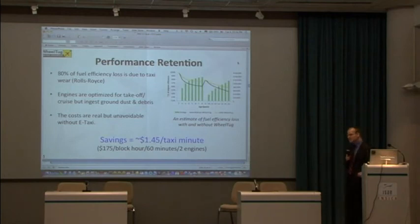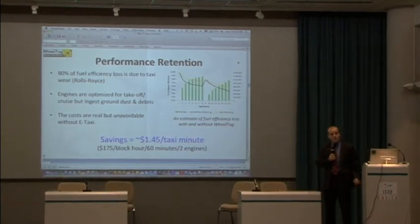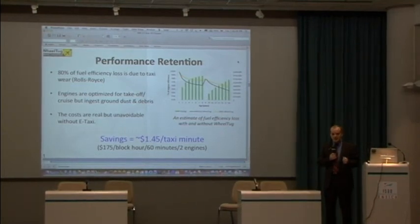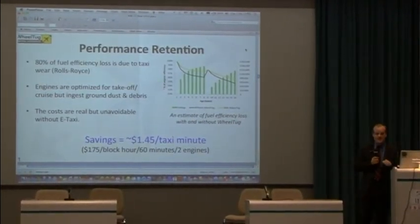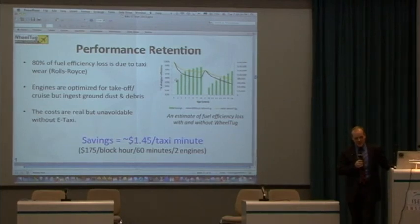There's also a performance retention number. If you see that line over there on the graph, the black line shows you how an engine approximately degrades over time. New engines are more efficient than old engines. Why? Because the old engines have taken a lot of damage, and according to Rolls, 80% of that damage comes from taxi damage. So there's another benefit here by keeping the engines off on the ground, because you can move the black line toward the gold line. Again, e-taxi can unlock this value, but everybody's thinking fuel savings.